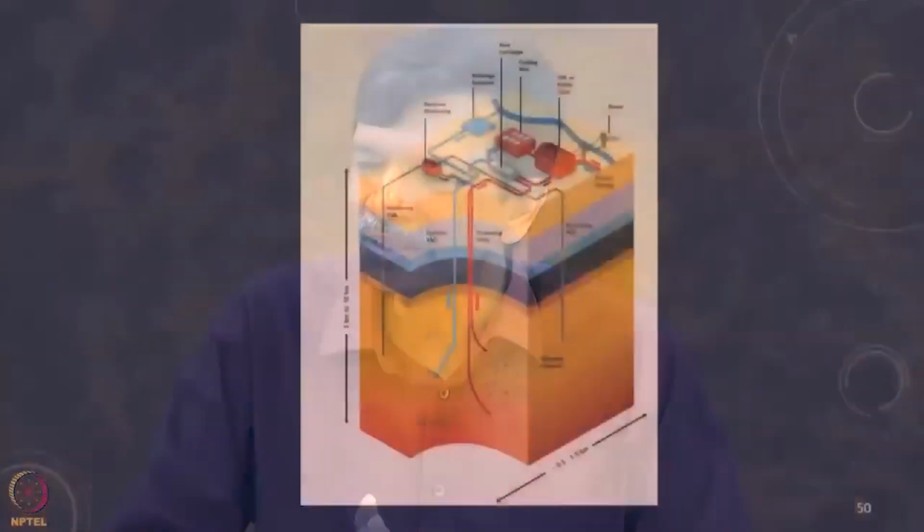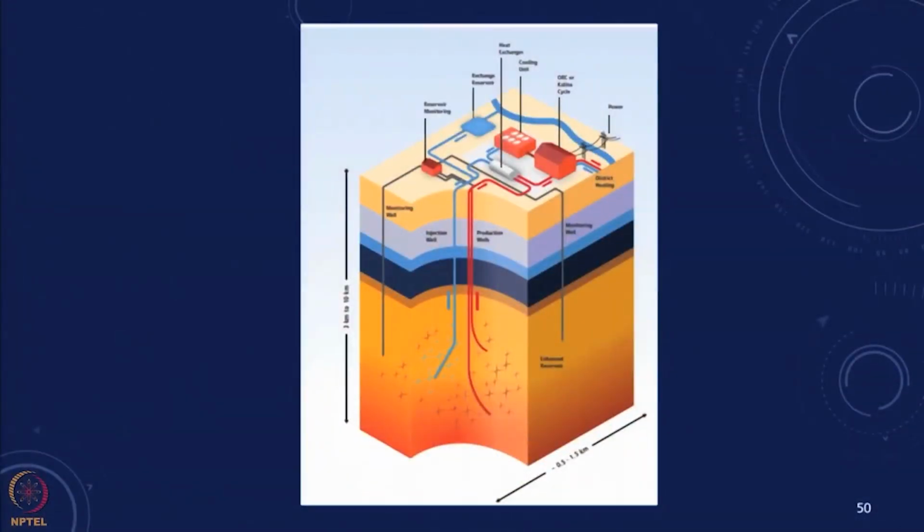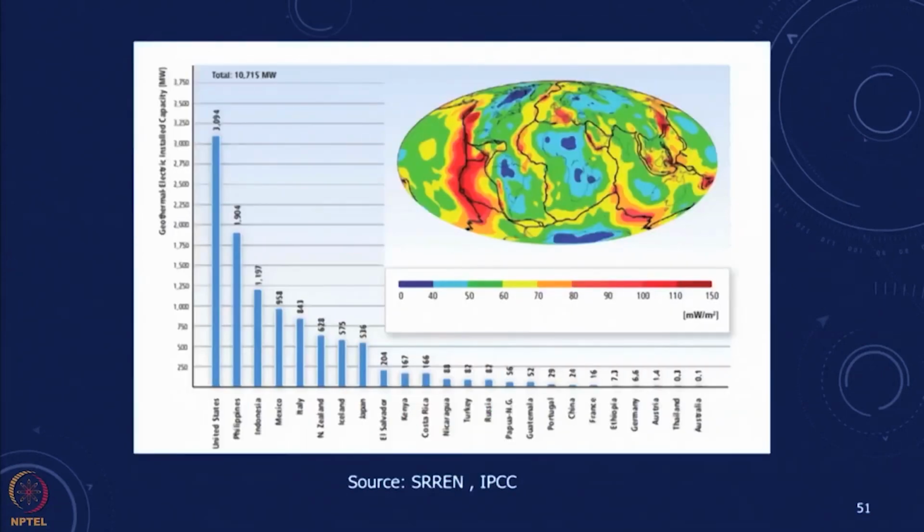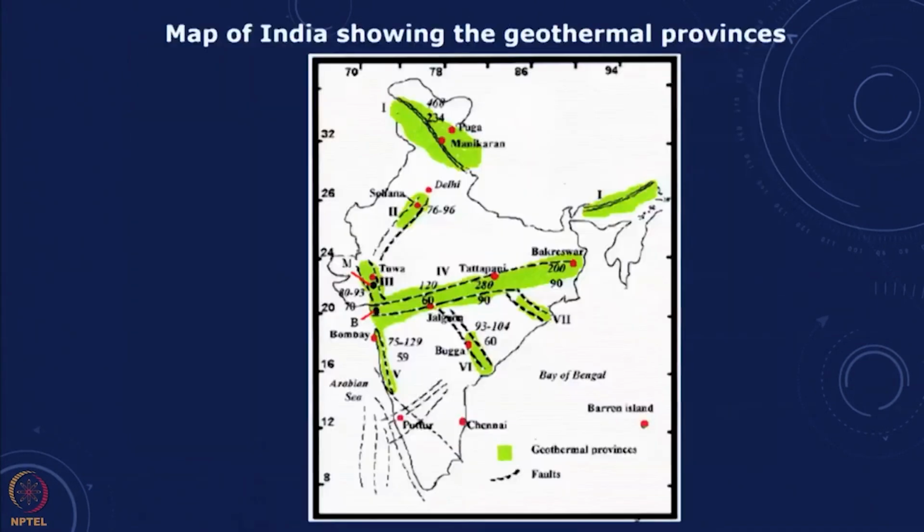There are many different countries where this is a commercial technology, cost effective, but it will be in areas where there are already faults and you have the steam emerging at high temperatures. So this gives you an idea of some of the different countries and the kind of geothermal installed capacity, and you can see Indonesia, Iceland, Philippines, a number of different countries where there is geothermal capacity, and this is a map showing the geothermal faults.